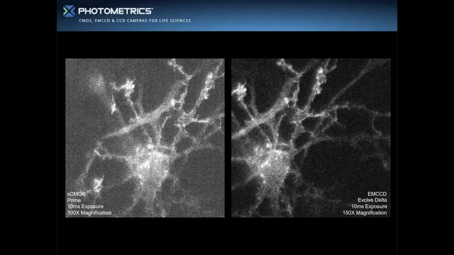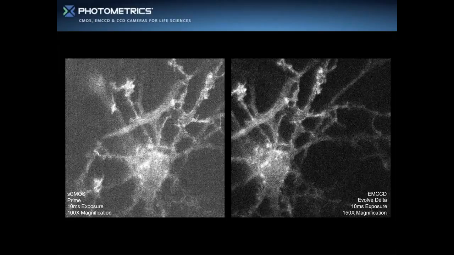The reason for that is, again, to adequately sample an EM camera with the 16 micron by 16 micron pixel requires a much higher level of magnification to appropriately spatially sample. So when you get that comparison, yes, you've traded off in field of view and the amount of light per pixel, but just having that level of sensitivity and appropriate pixel size with the difference in magnification, the EMCCD camera still gives you better signal-to-noise performance, or better signal-to-background, as you can see.